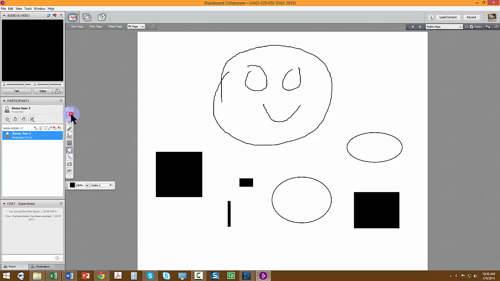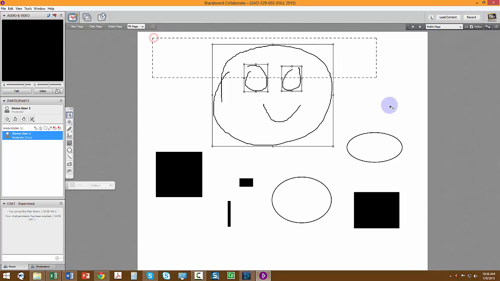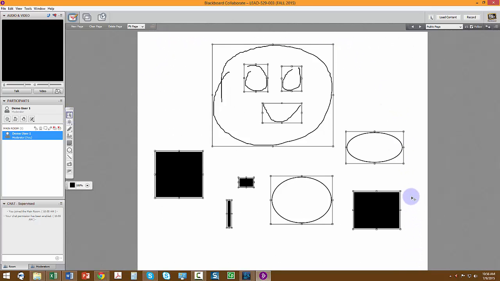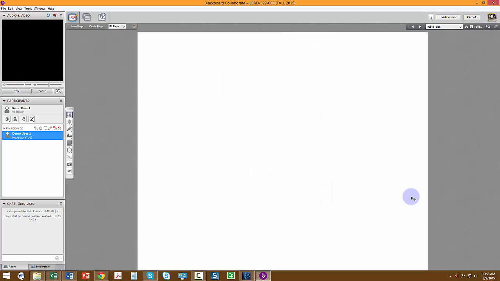And if you want to delete any of this, all you do is go to the Select Objects tool, select everything, and then if you hit delete on your keyboard, everything should delete. Now, some of the most important functionality for audio and video is going through the audio wizard. The audio setup wizard here is in the top left corner. It's this little microphone with this red little circle sun face thing.